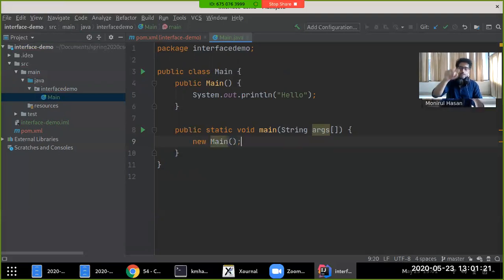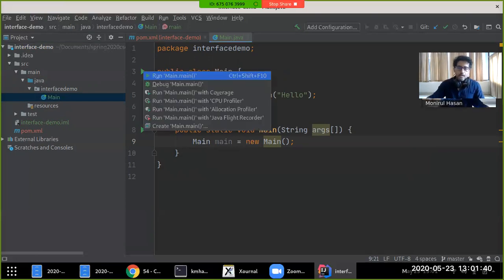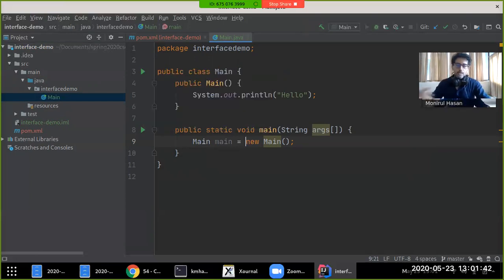So we call the constructor, we instantiate an object of this class. And probably it looks a little bit odd for you. And now it probably makes more sense. But it's not going to get used anyways, this name of the object. That's why I ignored that. Now, if you run this project, it will print out hello.